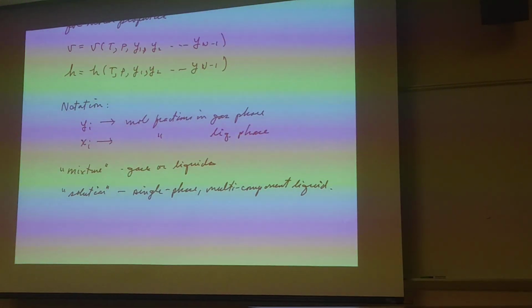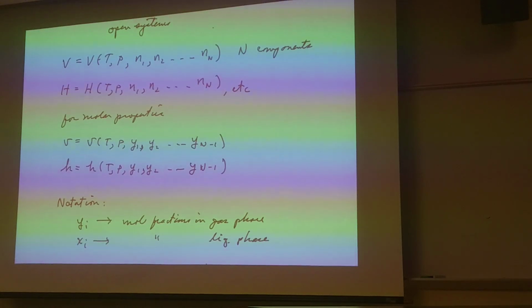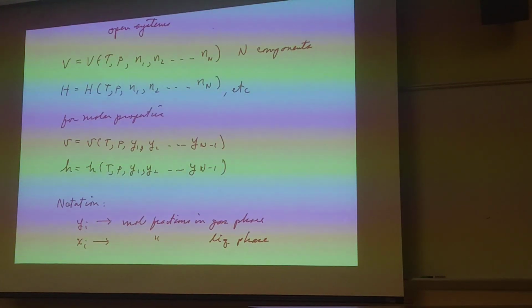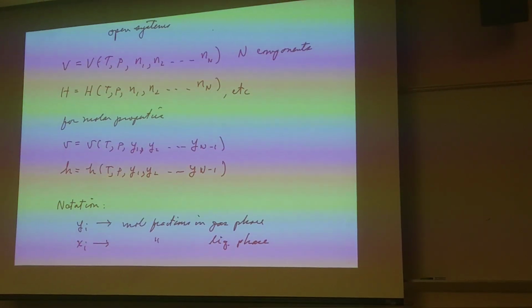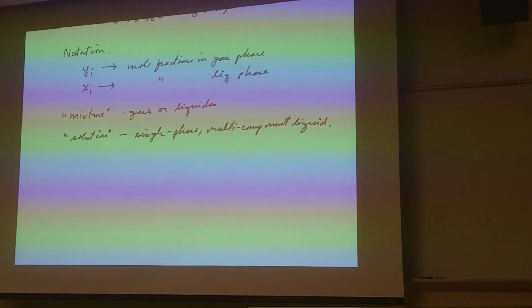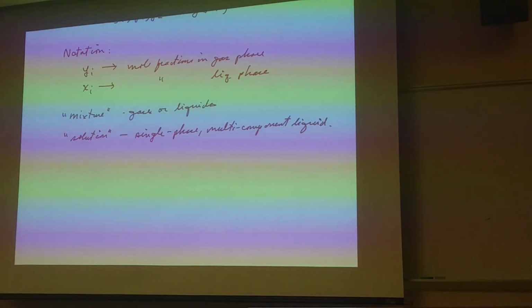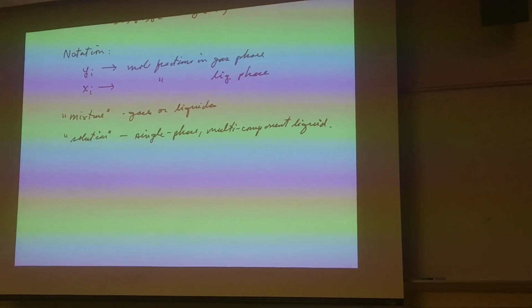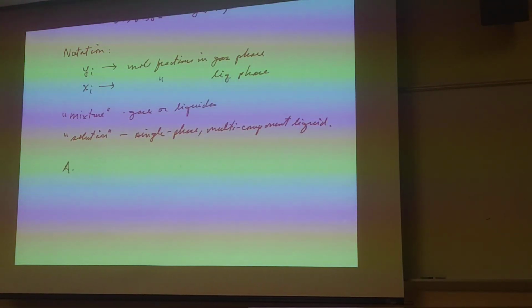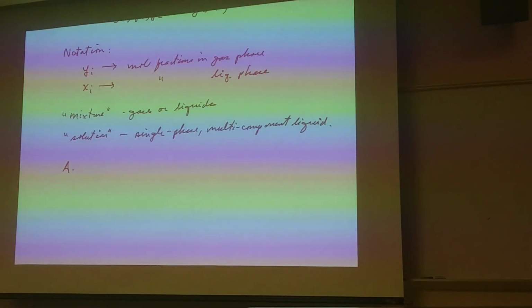Okay, now what we want to proceed to is an examination of how do we describe these kinds of systems. And we see that they depend on the number of mole numbers or on the mole fractions. And it turns out to be convenient for us to go back and look at the way that they depend on these things, on the mole fractions or on the mole numbers. And that causes us to introduce the concept of partial molar properties.